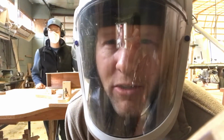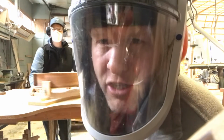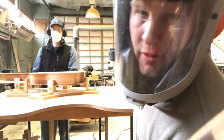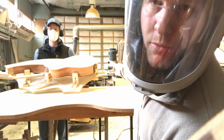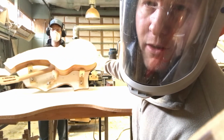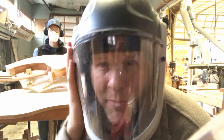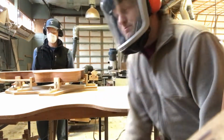So Dave and me are about to route the binding channel on this harp guitar. So that's where we run it on this tool that has this router base on it. And we run that around the very edge. I've got my space helmet on, so let's do it.